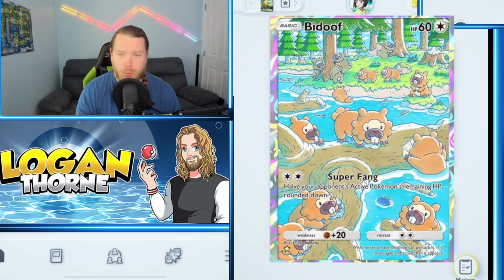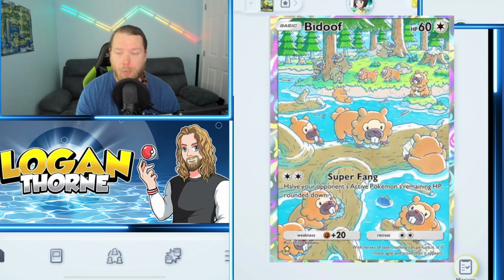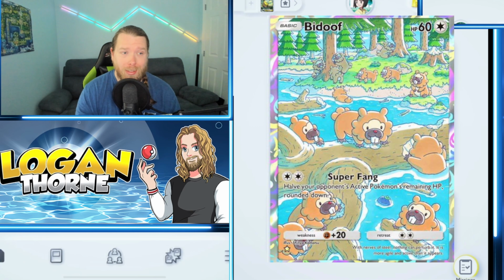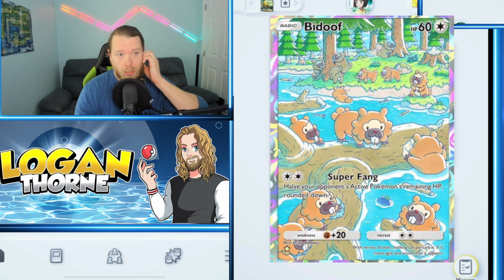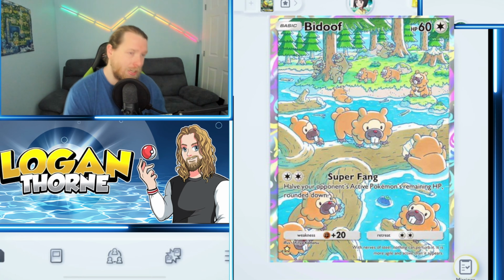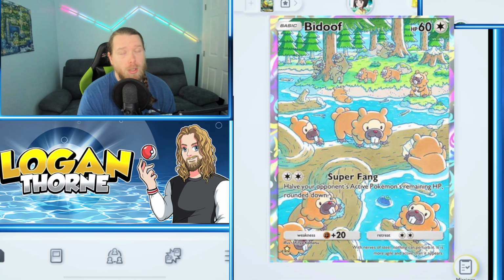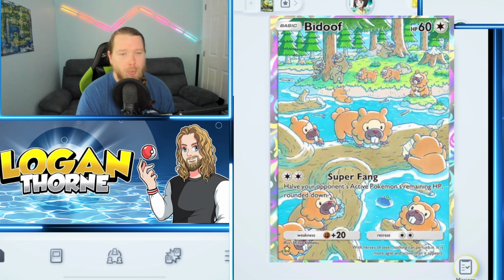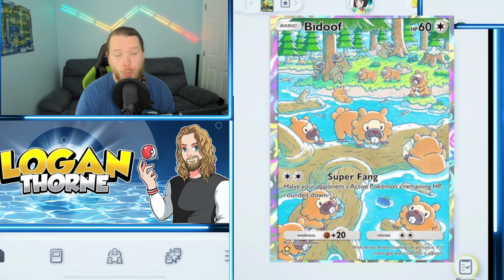Bidoof, 60 HP, 2 colorless, Super Fang. Have your opponent's active Pokemon's remaining HP rounded down. So it won't knock anything out on its own, but let's say you use this on just a big threat. Half its HP is gone. And then if they knock this out in response, they just gain 1 point. So this could be really good in either version, a single point or double point deck, because you don't really care if this gets knocked out, because then chances are their EX is gonna be knocked out in 1 hit, and then you're just up.